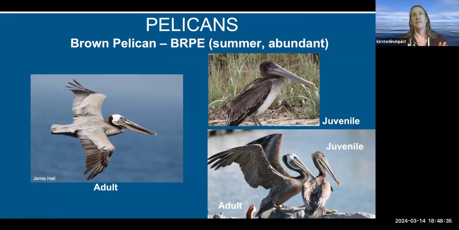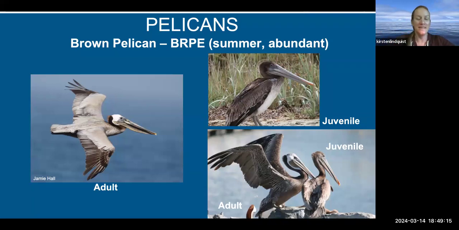So that means, what time of year are we? They will be arriving in a couple of months, and they will be leaving in December-ish. So they're here a good part of the year. They breed in the winter in Mexico and the Channel Islands. We can actually age them by their plumage quite easily. So the adult has a white head. The juveniles have a brown head. We can keep it as simple as that.